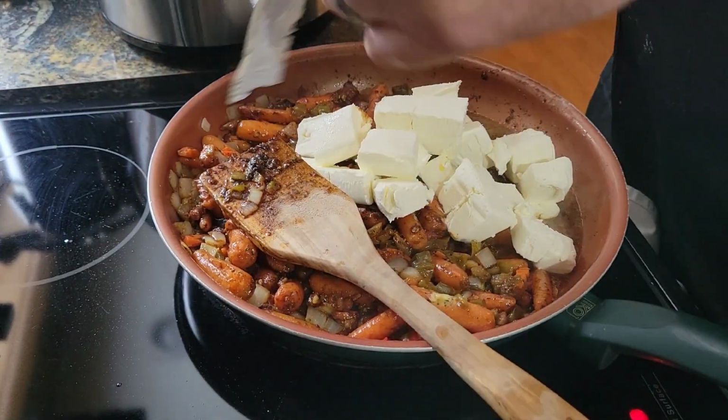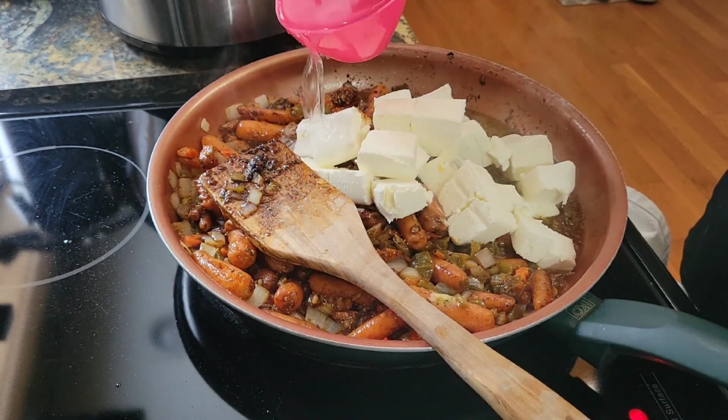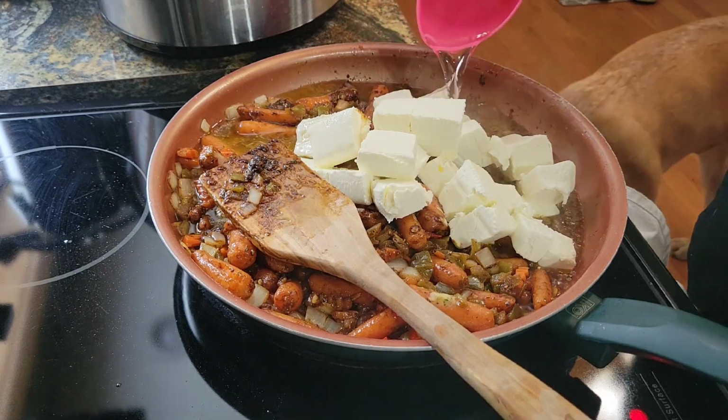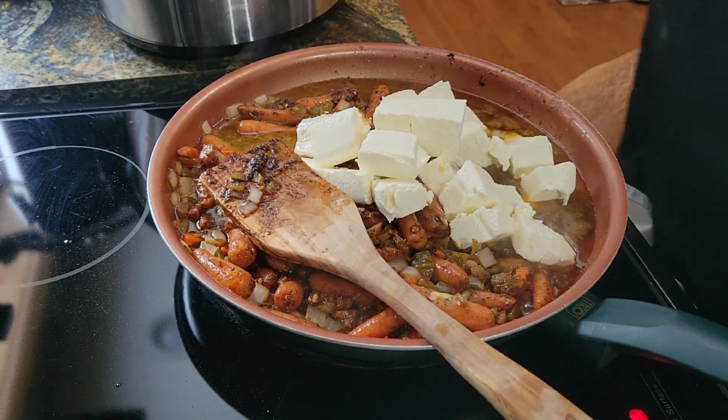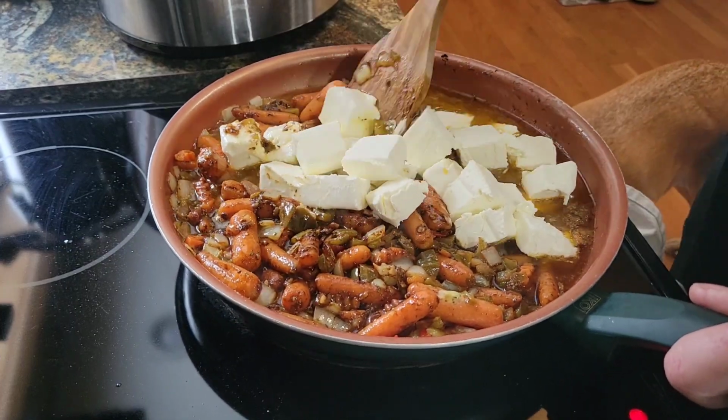Oh, that smells so good. In lieu of half a can of water, we're going to use one cup. That smells amazing. Stir that in there till everything's melted and incorporated.